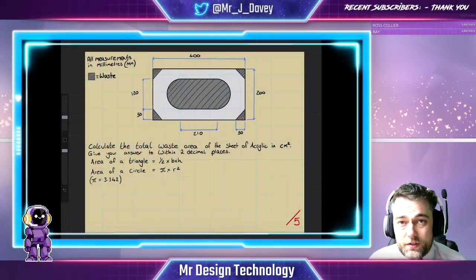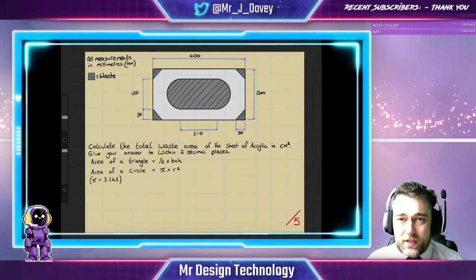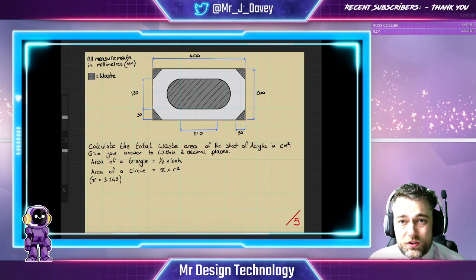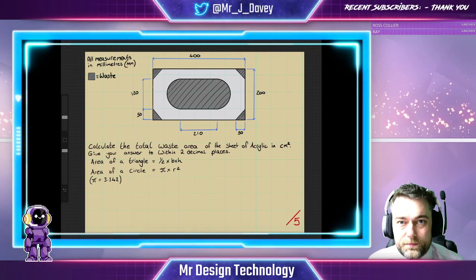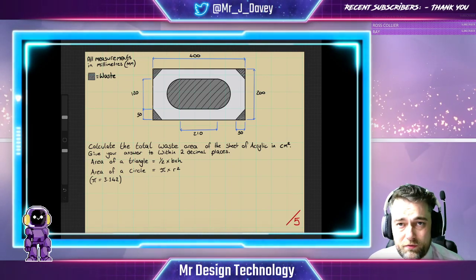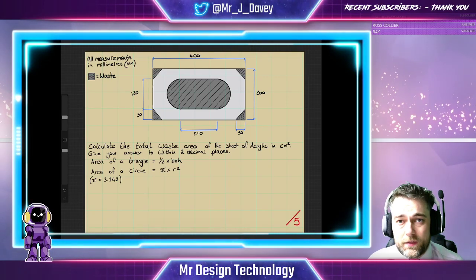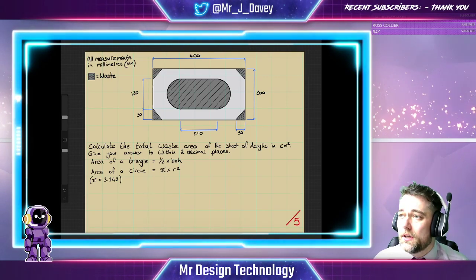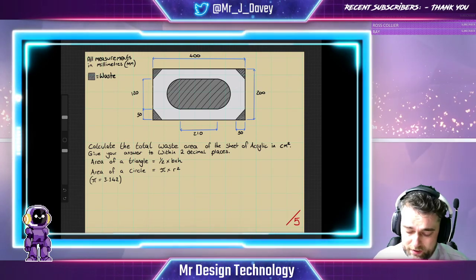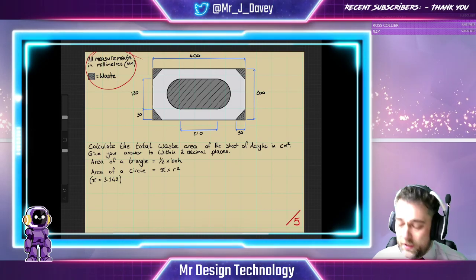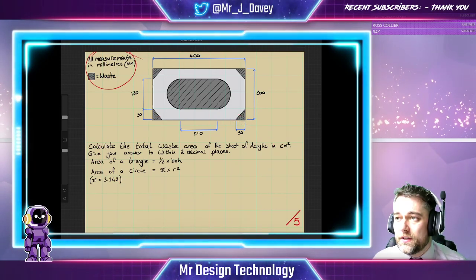Now, the first thing I'll tell all of my students when we're looking at this type of question is read the question twice. First of all, just read the question. It'll give us lots of useful information to help us answer it. Okay, so let's have a look. We have here a diagram, and we also have lots of bits of text up here, and of course we have the main question down here.